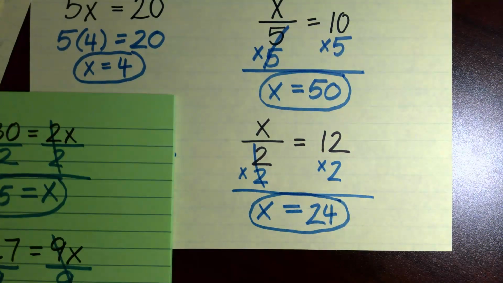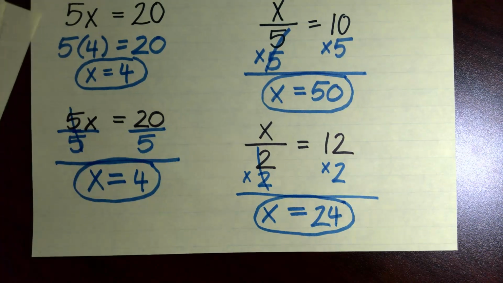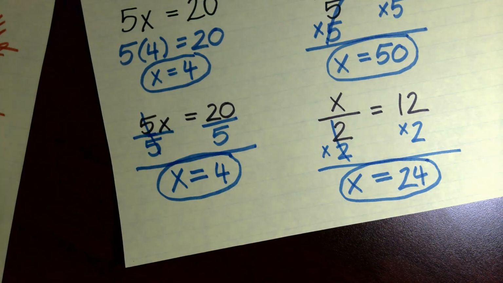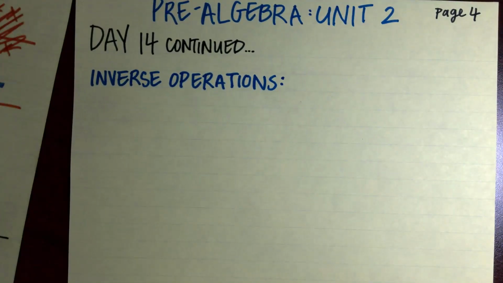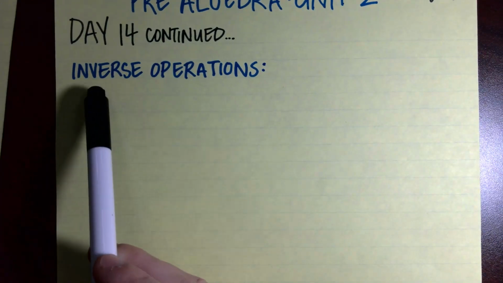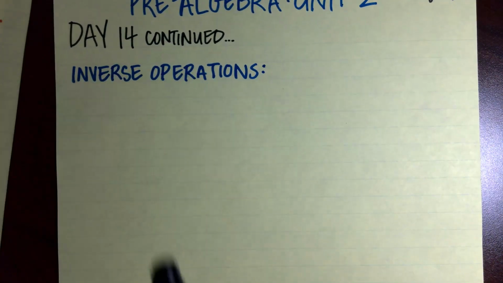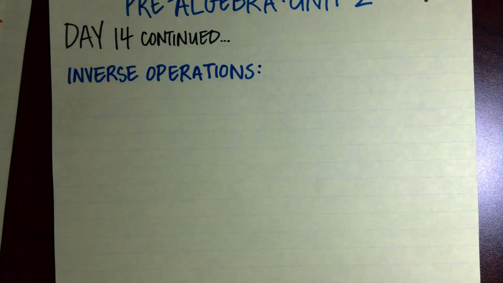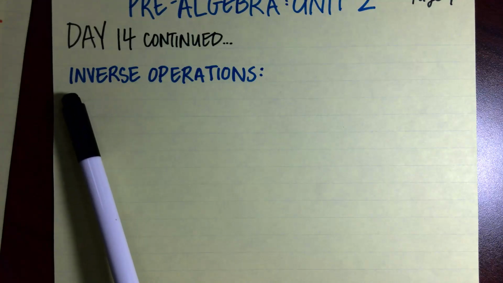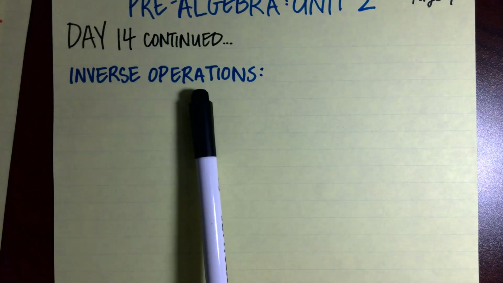That's awesome. Okay, so before I give you an exit ticket today, I want to just introduce one more little concept. It's not a different type of problem. Don't worry. We've done all of the math we're going to do today. Here is what I want to show you. What we've done today, where we are doing kind of the opposite of whatever we see in the equation, we're going to call that inverse operations. Everybody say inverse operations. Good. Inverse operations just means the opposite, whatever you're doing, multiply, divide, add, subtract.